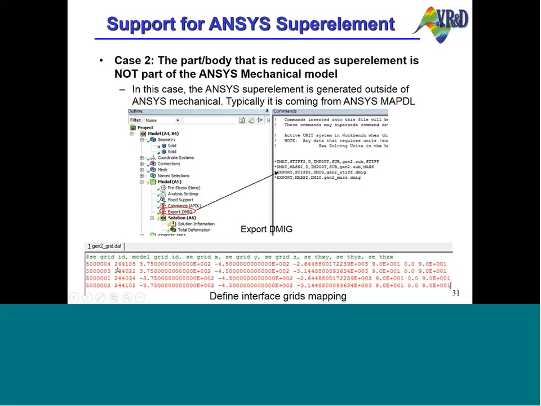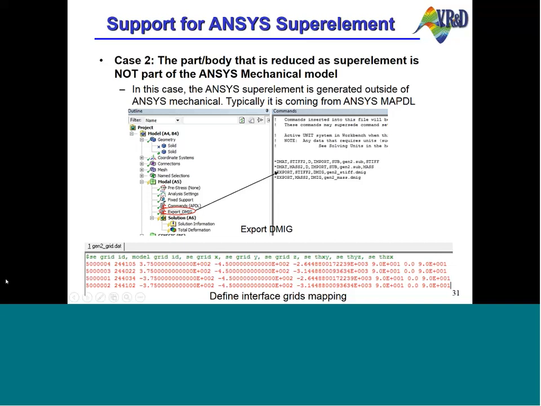Basically, for the grids on the interface, the user needs to specify what is the grid ID on that super element and the grid ID on the model. If the grid locations are identical, they can just give the grid IDs.